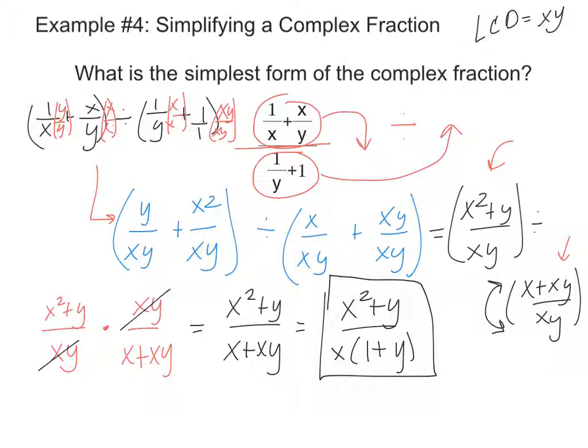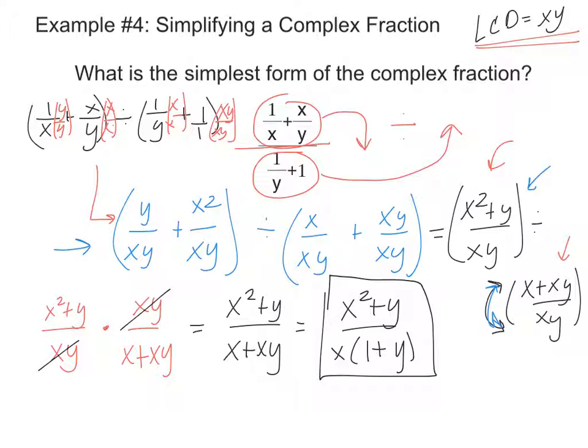Alright, so let me just recap. The very first thing you need to do is separate them, make them horizontal. Vertically stacking them really confuses people, so write them horizontally, and then find your least common denominator. Once you decide what your least common denominator is, multiply the fractions by what they're missing in the denominator, to both the numerator and the denominator. Rewrite them, like we did here. And then once you have combined your numerators, it is time to flip with the reciprocal. Then you start looking for common factors, and then finally the simplest form.